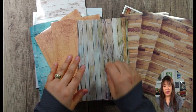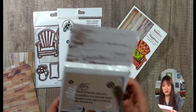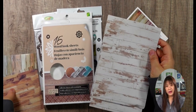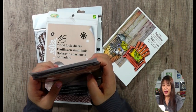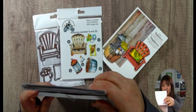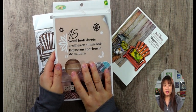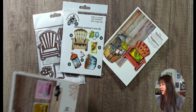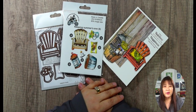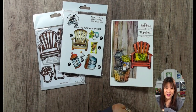I know what you're going to ask me - you'll say, Lisa, we don't have a Dollarama, and we can't find those wood look sheets. What are we going to do? I'm going to show you how you can create your own. By using one of my slimline stamps called the wood grain, you don't have to use exactly the same thing. I also have stamps called crackle, bark, and brick - they can all create this kind of finish. Do you like the stamp image or do you like this wood look sticker? It doesn't matter - I'm going to show you how to create that one. It's actually very easy.